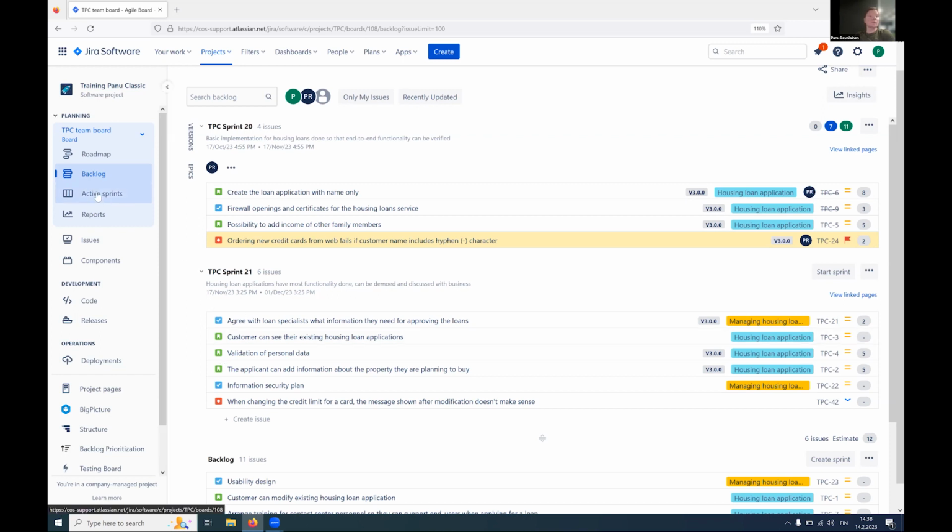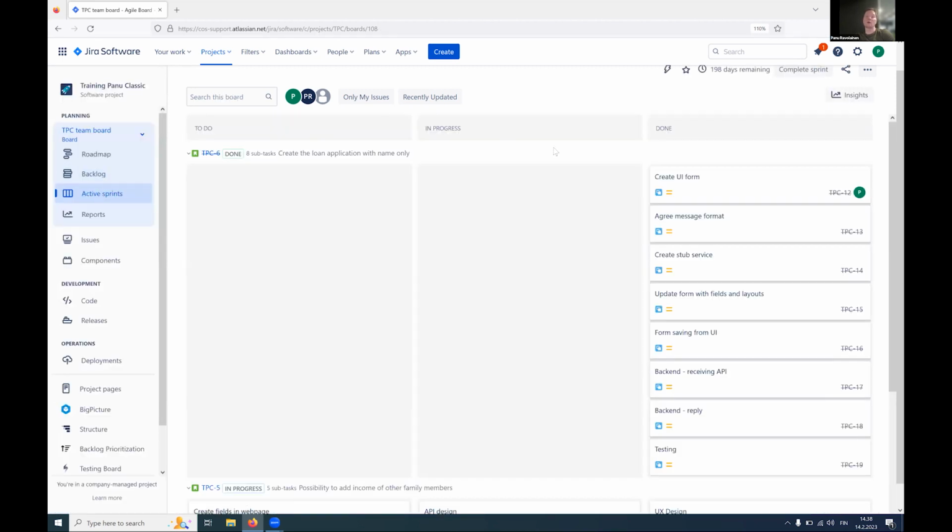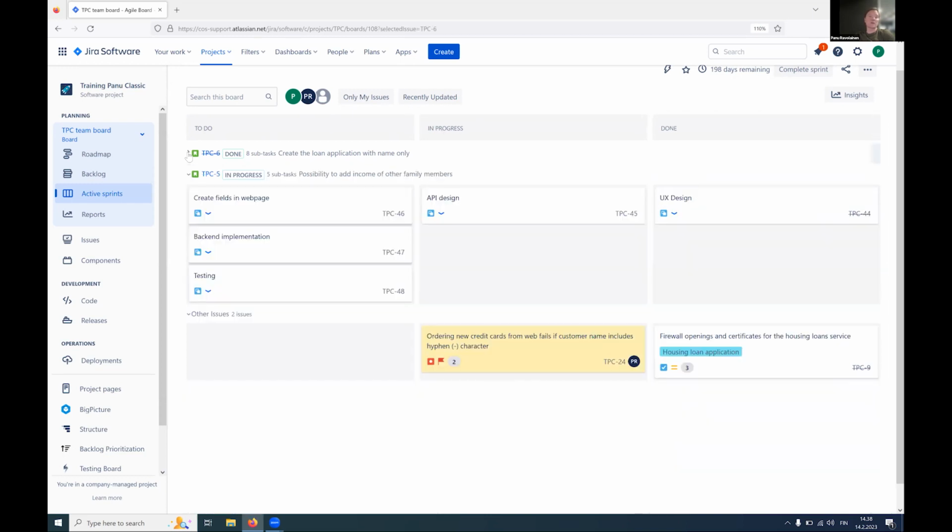Then finally, if we want to, we can have a quick look at the active sprint, what's currently going on in the sprint that I have open here. I'll just very briefly show how I have them organized in this example. Now that I only have a few user stories that the team is implementing, how I would personally want to see them in my team is story by story, what's going on. So this is the highest priority story. We are close to ending our sprint. Things are looking okay. It seems that everything related to that is done. So let's close that away.